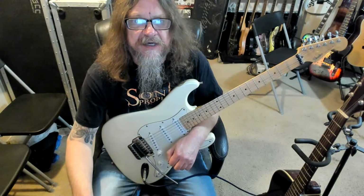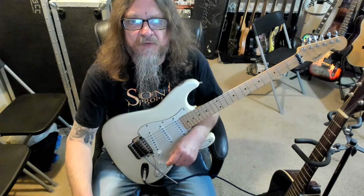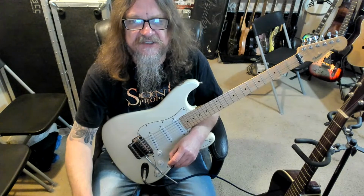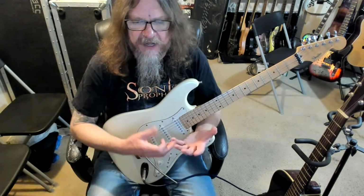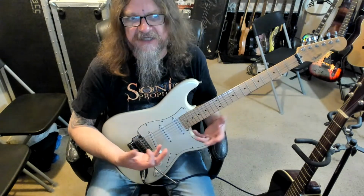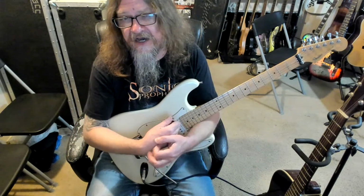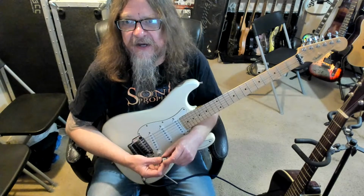So we're going to be looking at two songs. The first one we're going to look at is a Tom Petty song, Breakdown, because it's got a lot of really good little lead melody stuff over it that's all in the pentatonic scale. It's really easy to play, but it just sounds really nice, and hopefully not only is it going to be fun to play, but maybe give you some ideas.